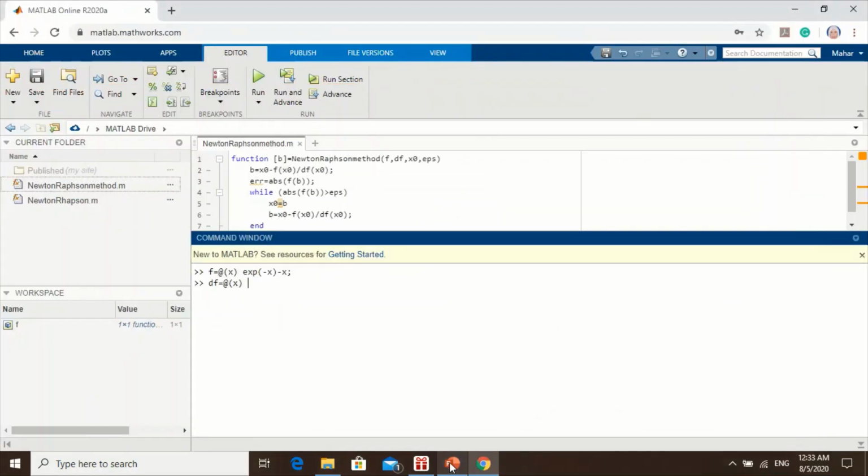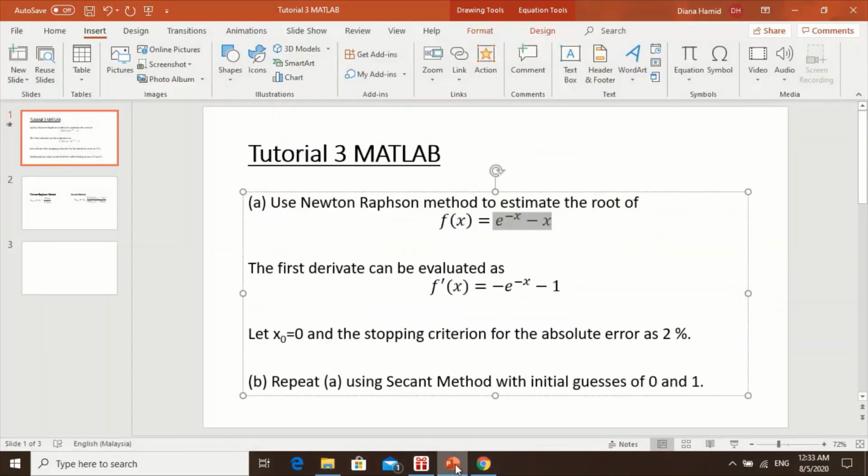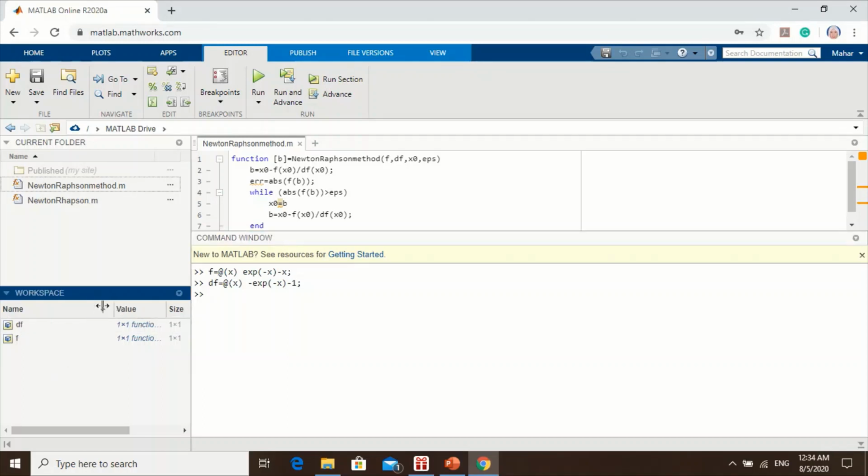So again, I'm going to specify that this is a function of x. So negative exponential x, refer back, minus 1. As you can see, whenever we define a function in the workspace, it will keep or store all the values.